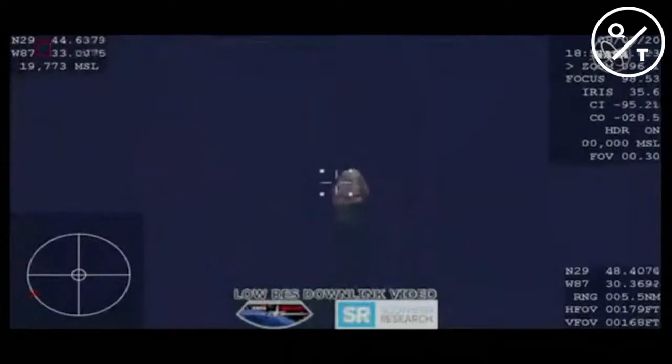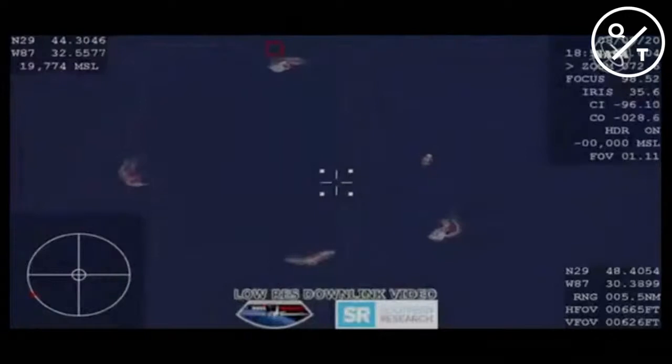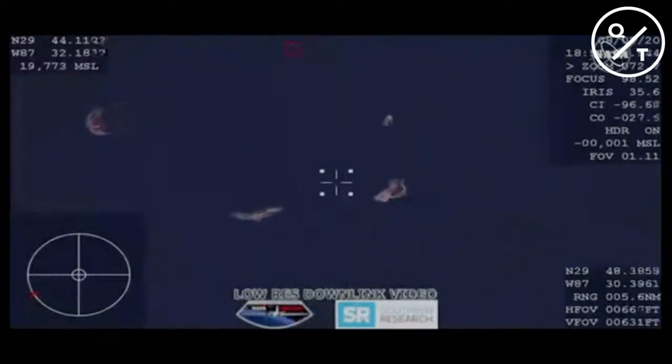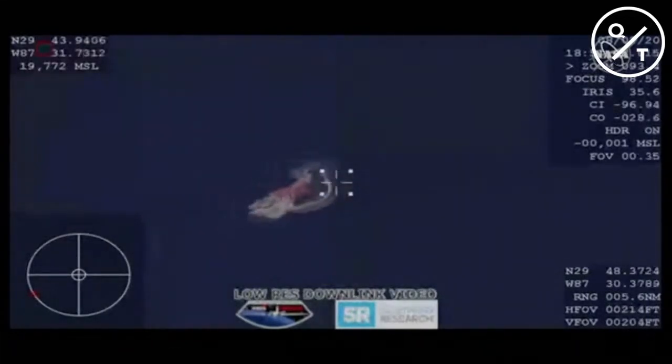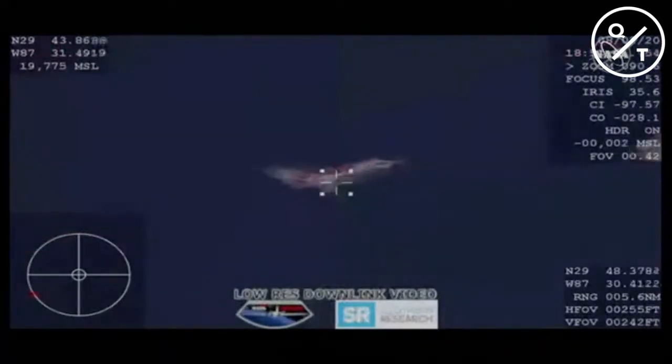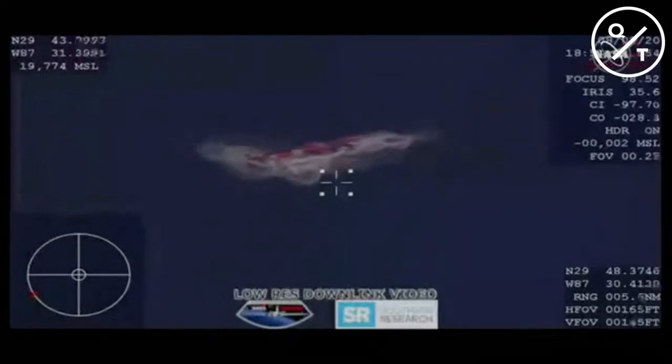The WB-57 airplane flying overhead gave us great views of Bob and Doug re-entering Earth's atmosphere from above. You can see the four parachutes in the water — those were cut automatically as expected by Dragon. The crew is staying in their suits in their seats while we wait for all initial checks. They just completed a quick comm reconfiguration to loop Bob and Doug's communication into the recovery team so they can hear feedback directly.